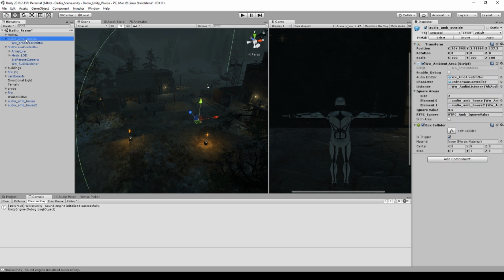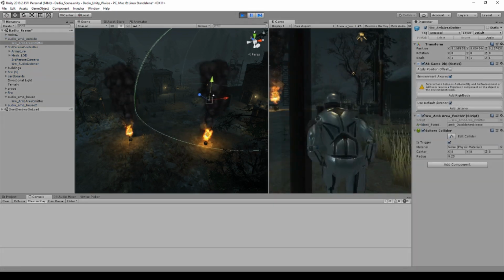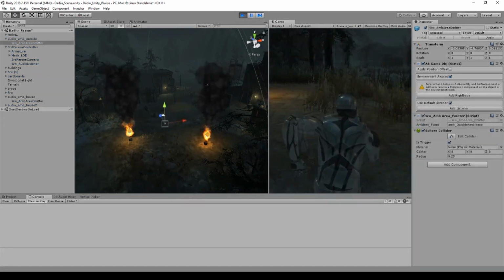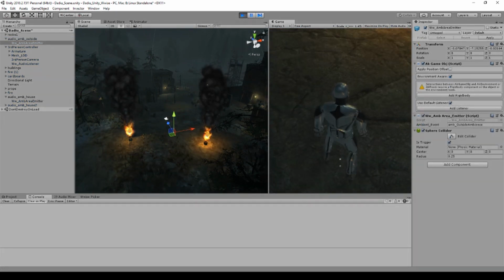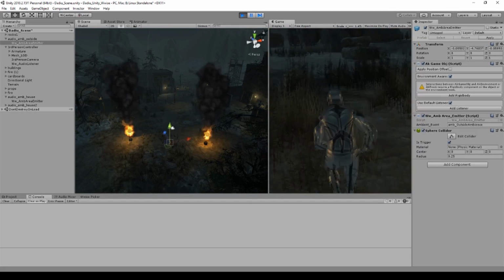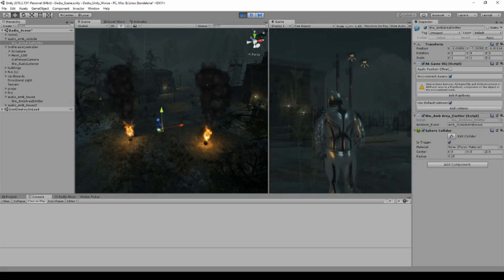Okay, so I'm going to press play, and you're going to see this emitter here move around with the player. As you can see, we have highlighted the emitter, and as I move around in this area, it is moving with me.